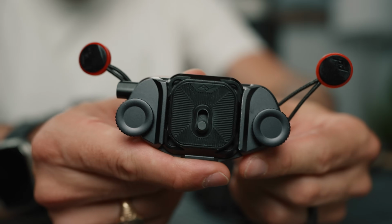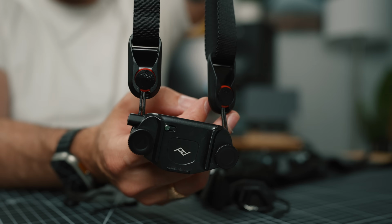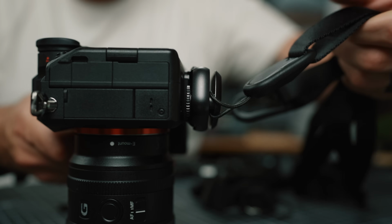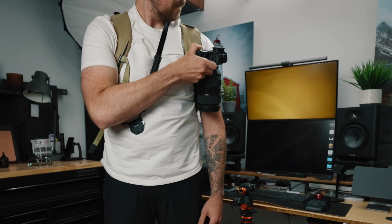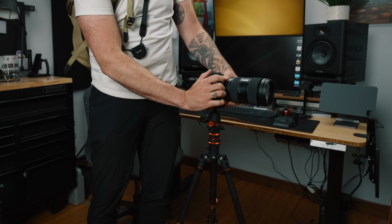So my hack in the previous video was to attach the strap anchors to one of the capture clips, and then I could use the base plate on my camera to attach the camera to the strap that way. I liked it because it meant I didn't have to have any anchors on my camera, and that base plate could go between my backpack strap, my neck strap, and my tripod super easy.